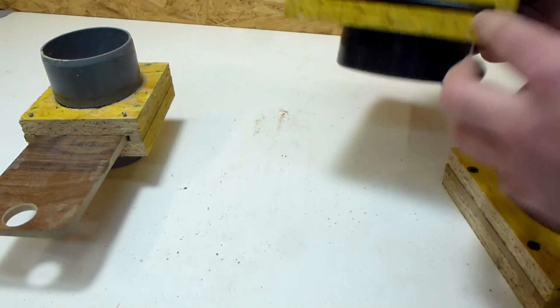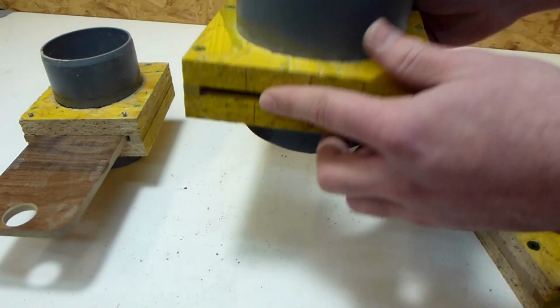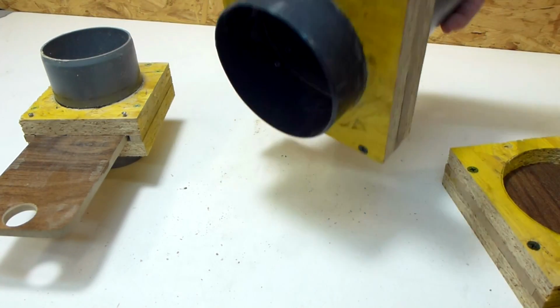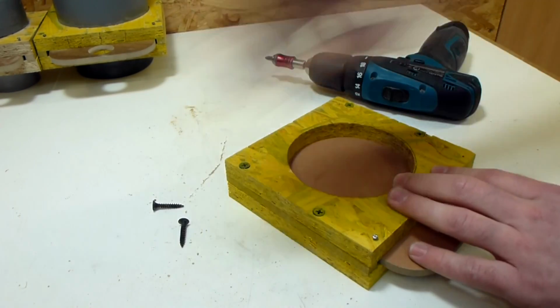And as you can see, there's really not much sawdust that's jammed inside the slot. And this is the blast gate from my table saw, which gets used the most, so yeah, these blast gates work really good. Now let's have a look inside them.